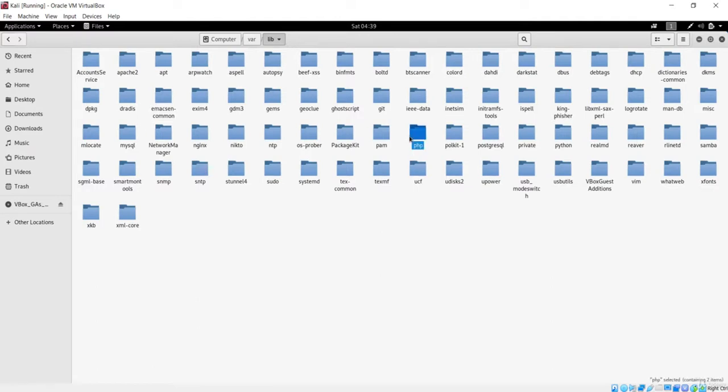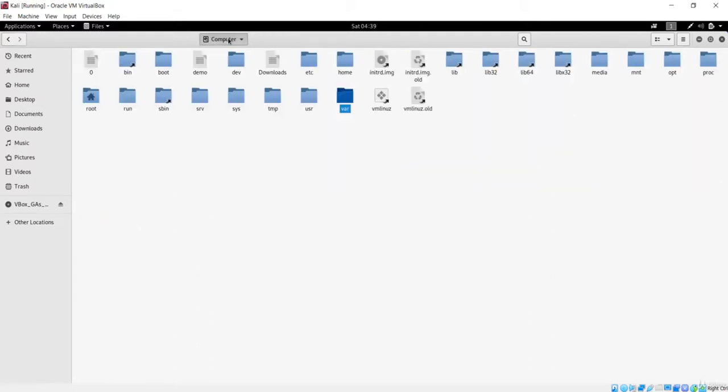So you can see the PHP server over here. You can see the MySQL server right over here. So you can make use of all of these services that come pre-packed in Kali Linux from the terminal. So we have now seen some of the important directories of this root directory. So let's see how we can navigate from one directory to another directory with Linux commands, and we'll make use of a terminal to do that.